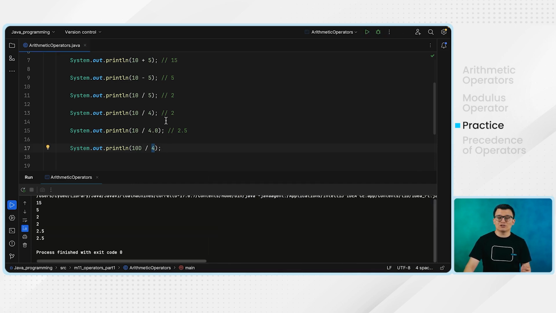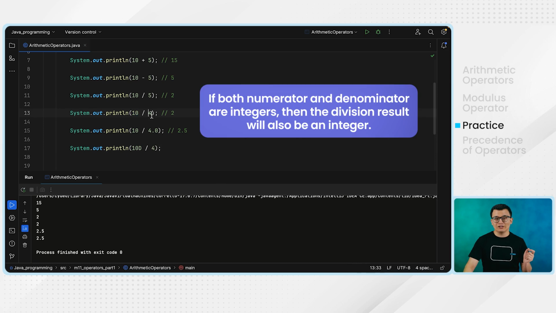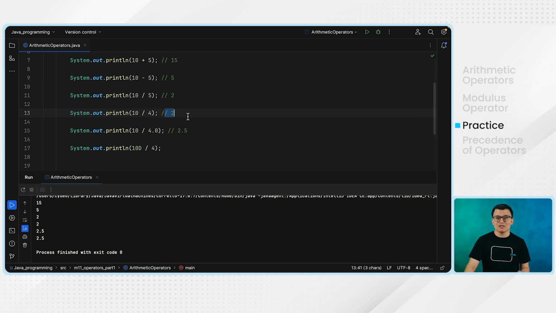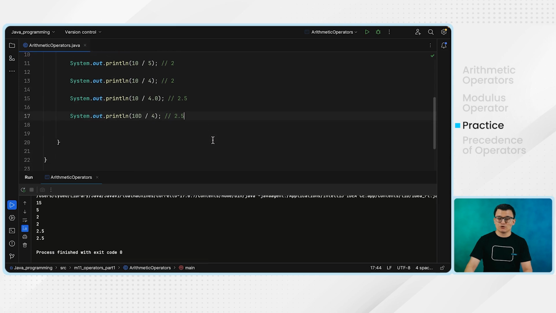The only time that you will get an integer result when you use this division operator is if both numerator and denominator are integers. If both of them are whole numbers, your division result will also be a whole number. So here I will get 2.5 if I run the program. See? So this is the division operator.